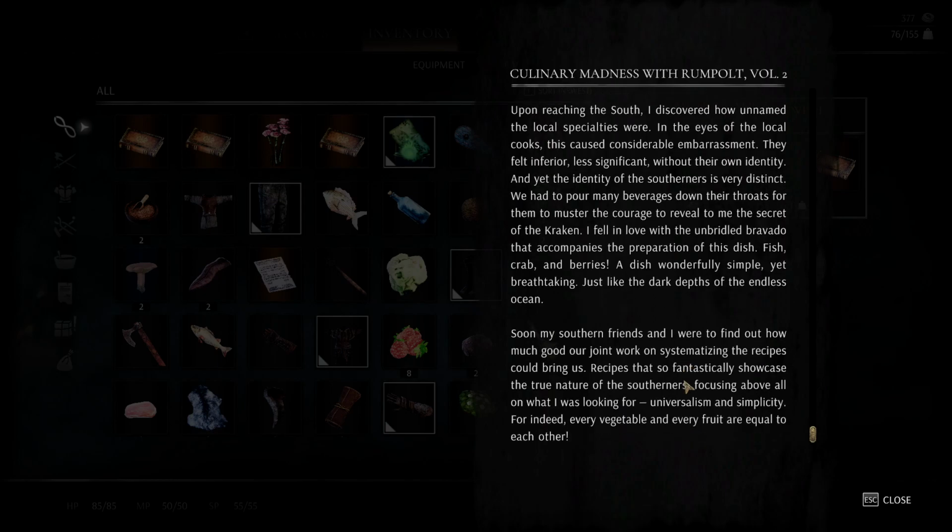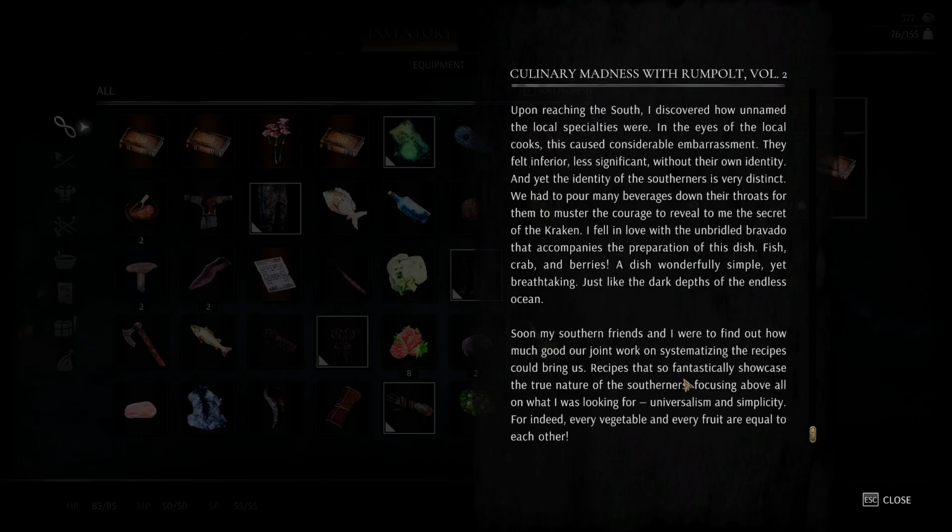Upon reaching the south, I discovered how unnamed and local specialities were. In the eyes of the local cooks, this caused considerable embarrassment. They felt inferior, less significant without their own identity, and yet the identity of the southerners is very distinct. We had to pour many beverages down their throats for them to muster the courage to reveal to me the secret of the kraken. I fell in love with the unbridled bravado that accompanies the preparation of this dish: fish, crab, and berries.